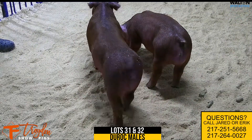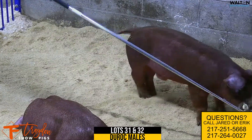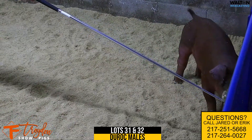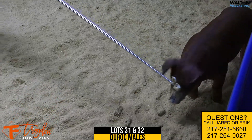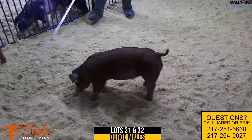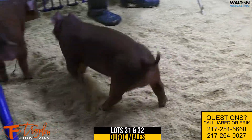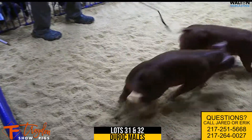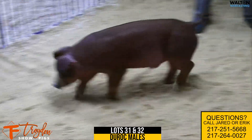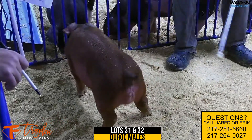He is the elevated one, but he is probably the heaviest-boned one. He's still got the look, build, and squareness of his mates — he's just a little bigger outline, a little bigger skeleton. In terms of his end point, he needs to be a little earlier in the summer so you can build and go on. Frame size he's a little bigger, but one that looks like you could feed real heavy and he can handle all that, because he's got the proportions to still compete. He's probably the biggest-legged one, and he's still square and still got that good look through his head and neck. Don't let his size deter you — I think this one can be awfully competitive as well.